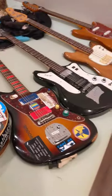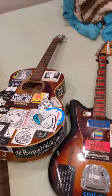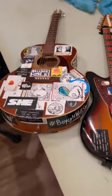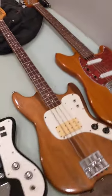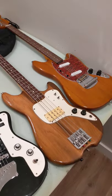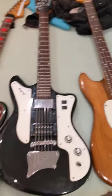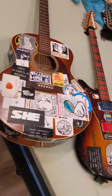Hey everyone, this is Lou. Just changing some strings on some things with strings and also changing my sheets because our cat has a few flea friends. I thought I'd just do a quick, I don't know, rig rundown of just kind of the things I've accumulated over the — actually mostly just the last year — just kind of off the cuff talking, which will not be a common occurrence on this channel. So we'll just start with the pretty familiar ones to most of you.